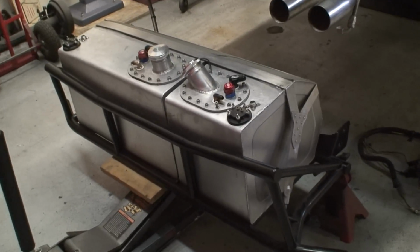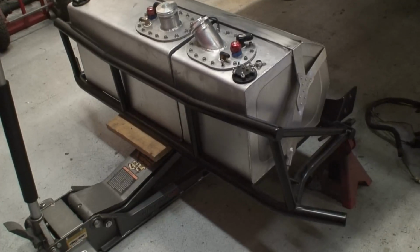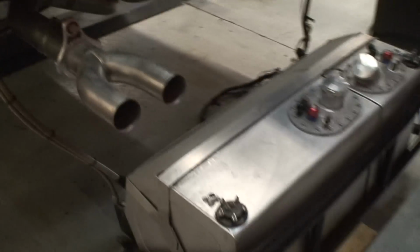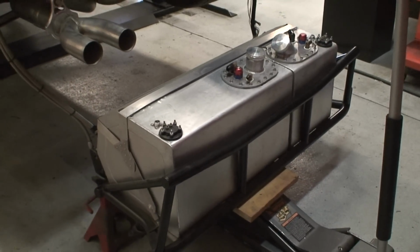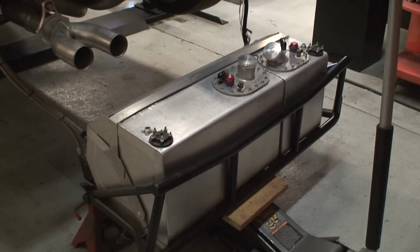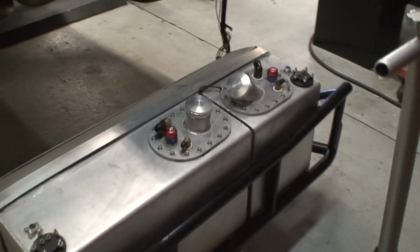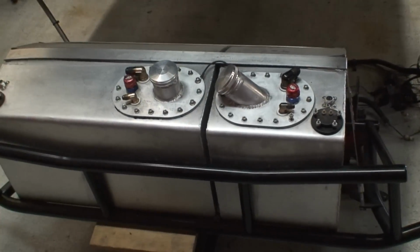Here's another neat feature that we've fabricated on the car. The factory Corvettes have a rear bumper assembly, so we've tigged up this rear bumper assembly, and now it's holding 2 fuel tanks. We've got one large fuel tank which is 91 octane, and then the second fuel tank is 116 octane, and that's what we call octane on demand.